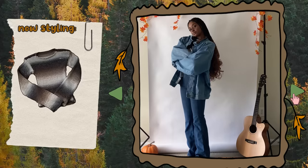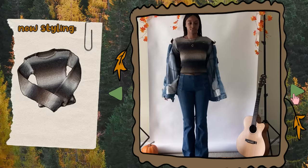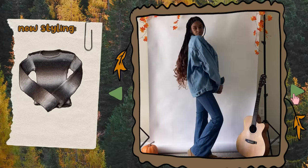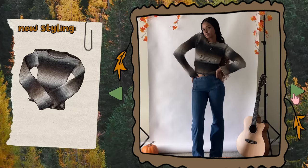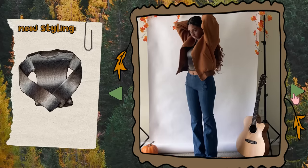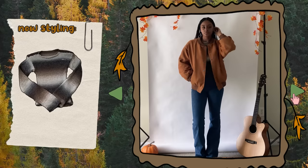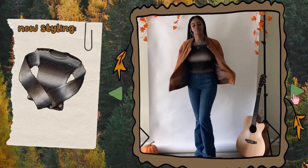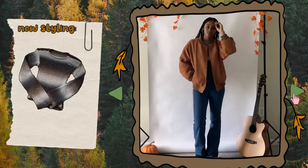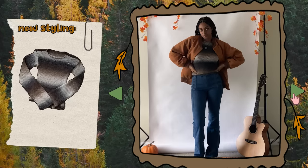I kept the flare jeans and switched to the second piece of this category, which is my central fall knit sweater. It's great on its own, but in the case it gets a bit more chilly, I also paired it with my oversized denim jacket and my platform Uggs, which makes a chill, nice fall outfit to wear anywhere whether you're going to school, to a pumpkin patch, or the movies. To add more fall color to the outfit, I switched the jacket for this orange bomber jacket I've had for ages — I got it from YesStyle in 2017. It's been one of my favorite jackets since and it works perfectly with this sweater. The flare jeans I thrifted, but the tag says Free People and I was honestly shocked because Free People clothing is so expensive and these were only $8.